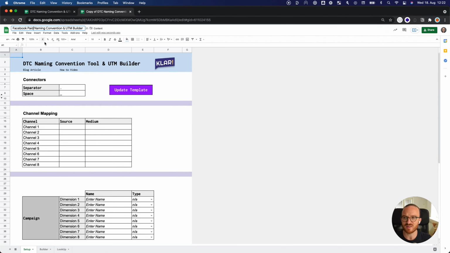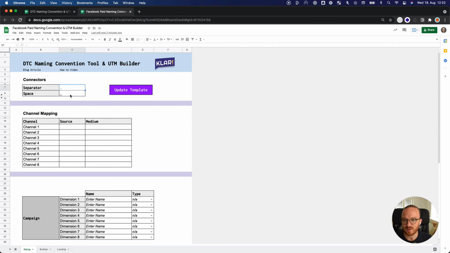As I also said in the article, you probably will have different versions of these for different channels because there are differences from one channel to another. And so this one we're doing now here is for Facebook page. The first thing you can now do is decide what kind of separator you want to use. So basically separators are used to split up different dimensions and you want to stay consistent also with that one. So I like to use a dot.